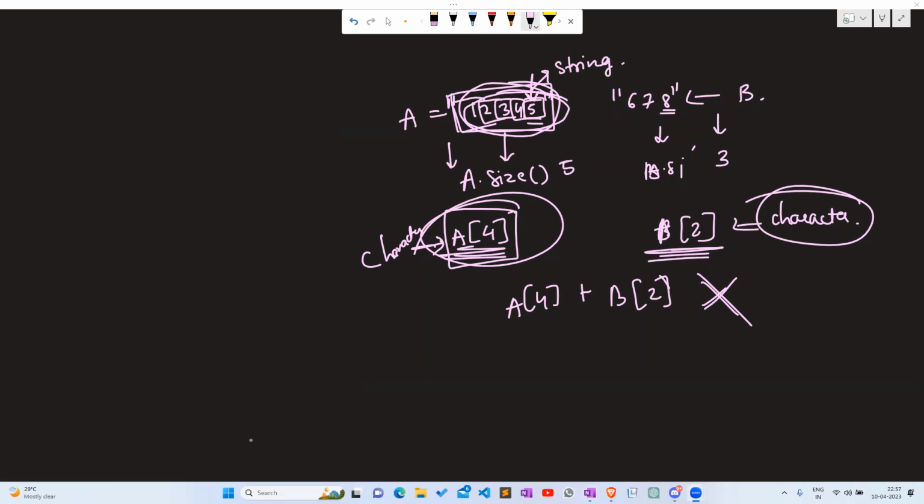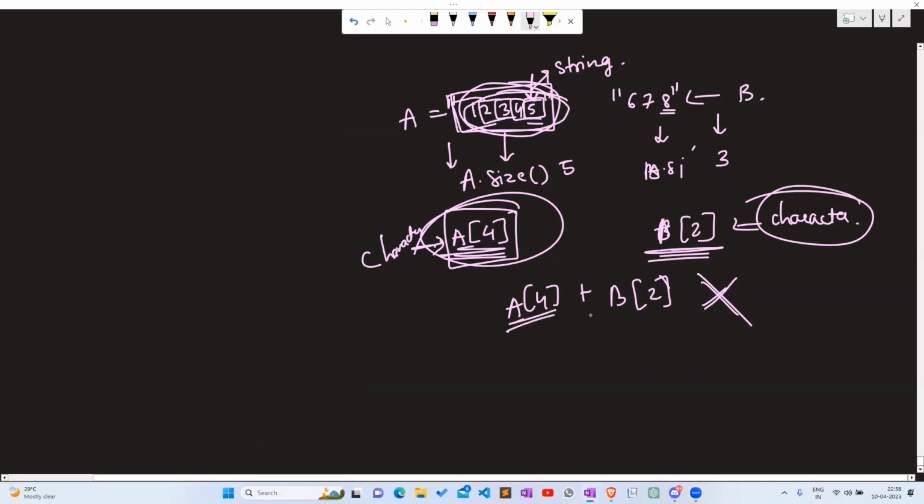Yeah, individual characters. Now I have this character, I have this character, but I can't directly do A of 4 plus B of 2.